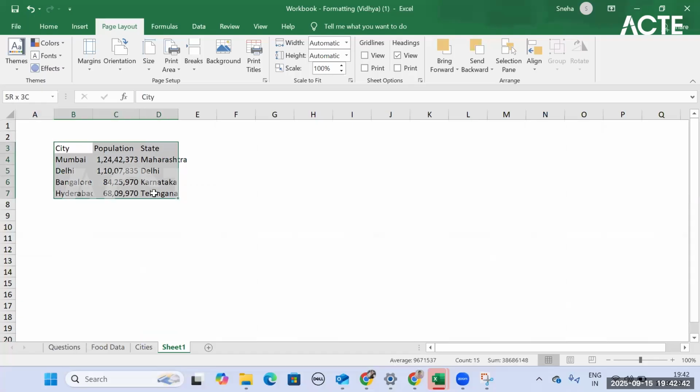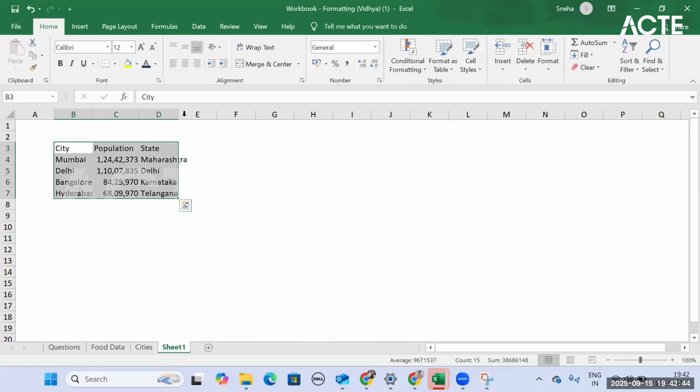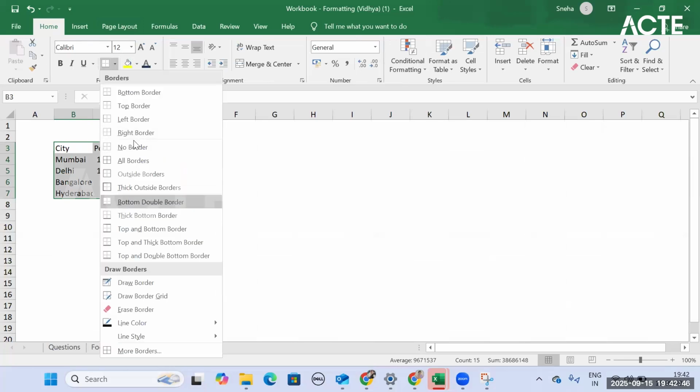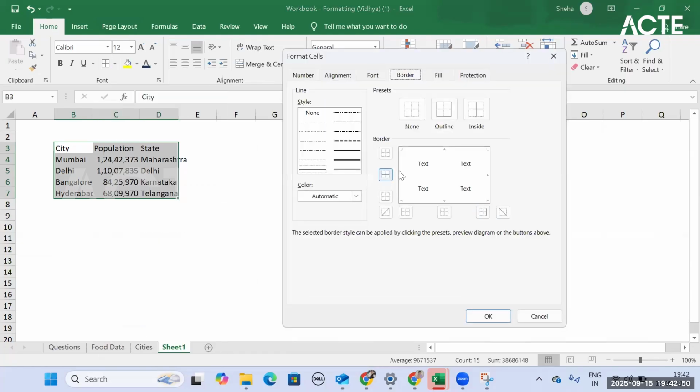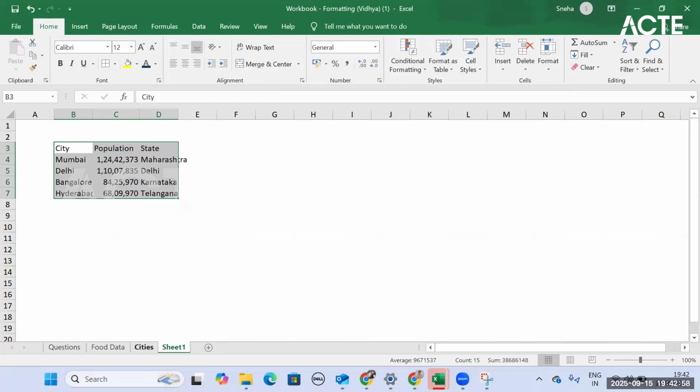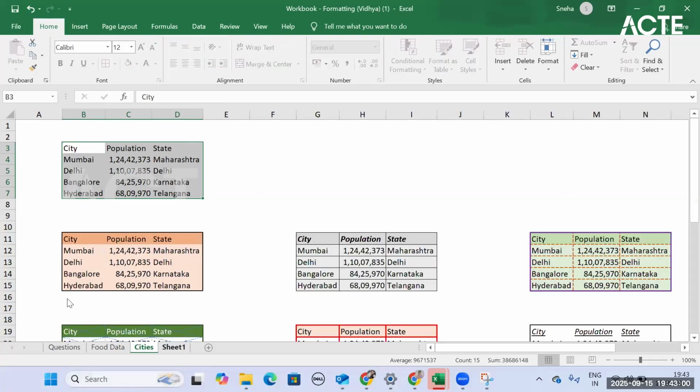Where to insert the border? Here. So I will give the border for this. More border like this, not this. So I will show you an example. Okay, this is done.